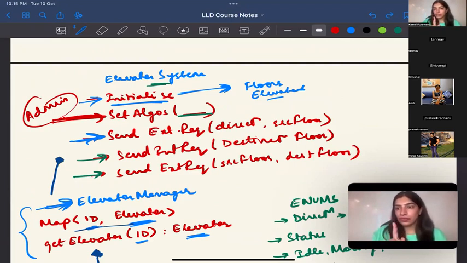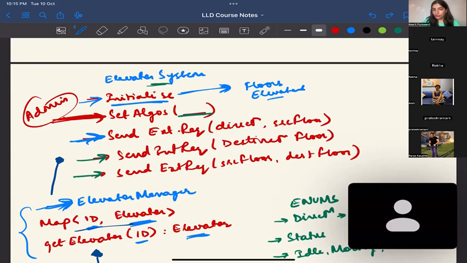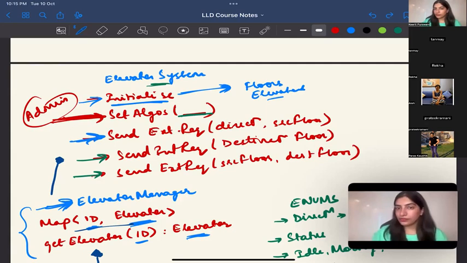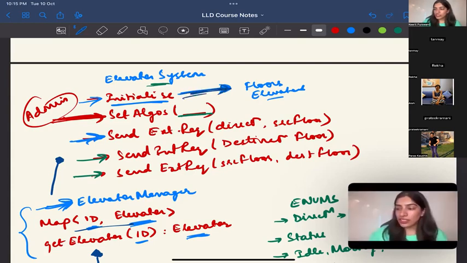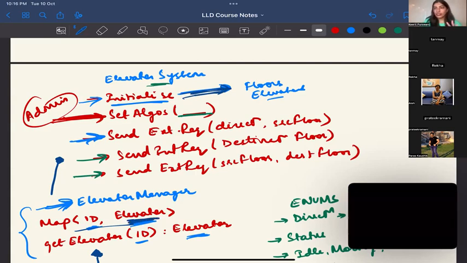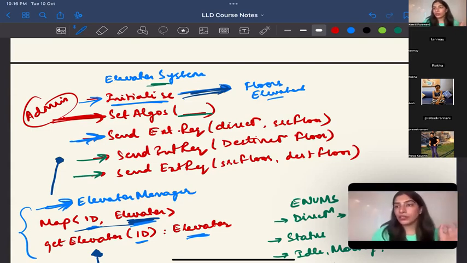Okay, see, this elevator system is for a particular building, is it? Yes. And when does the entry get added into this map? When the elevator is coming up? In the initialize, when I set up my system, that is when I've actually added the elevators. Ideally, admin should be adding it, but as I mentioned in the requirements, we are not doing it from the admin perspective. We are doing it only for our customers. So that is why I've not done that part. Right now in initializing, I'm just creating the elevator manager, and I am creating elevators over there.